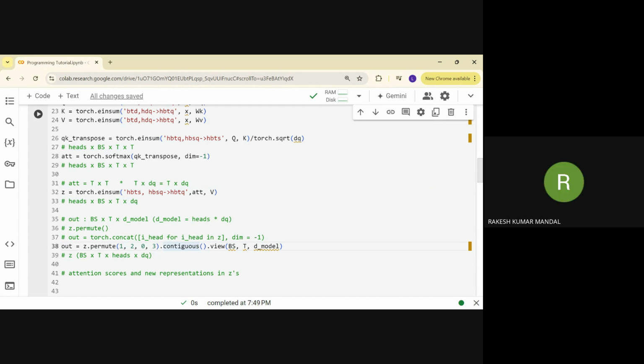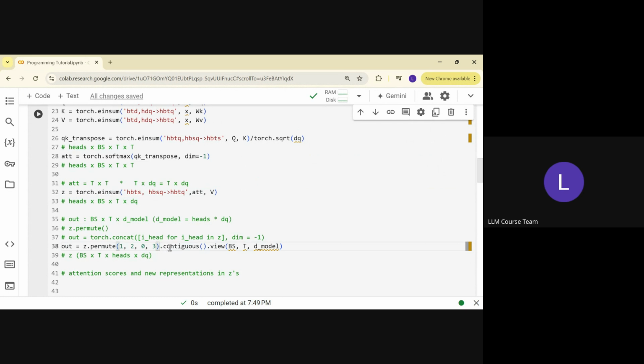Then what does contiguous do? Contiguous is going to create another copy of the tensor if the strides don't match, if I'm correct. This is what I read from the documentation. Typically when you permute or create a view, you're not going to receive a new tensor; it shares the data with the original tensor.